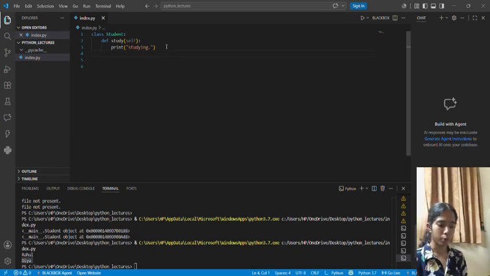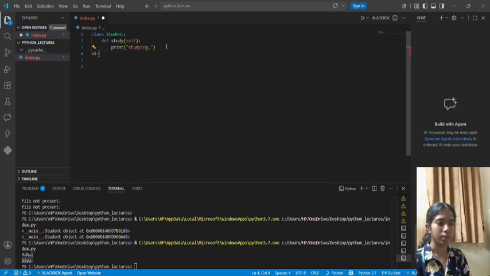And if you want to print that, first you will create the object of the class. It's like calling, as we studied with functions. It's the same way to get the output of the method: you call the method on the object of the class.